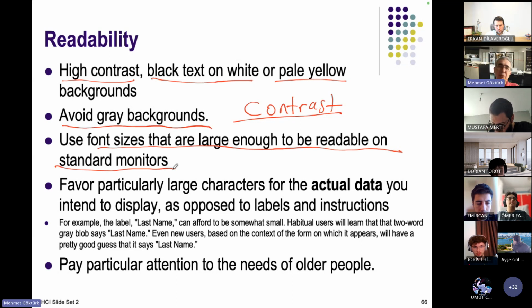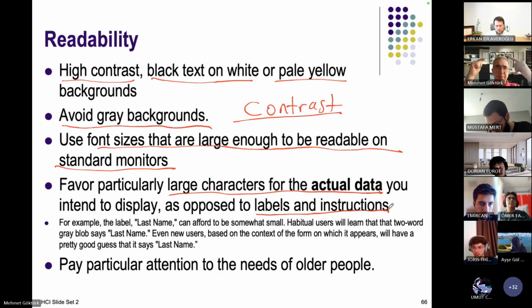Similarly, not everybody uses big laptop screens or big phones. Favor particularly large characters for the actual data and smaller characters for the labels. Labels or instructions need to be smaller than actual data or slightly less bold.